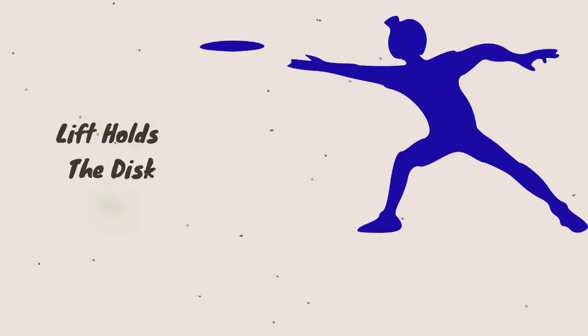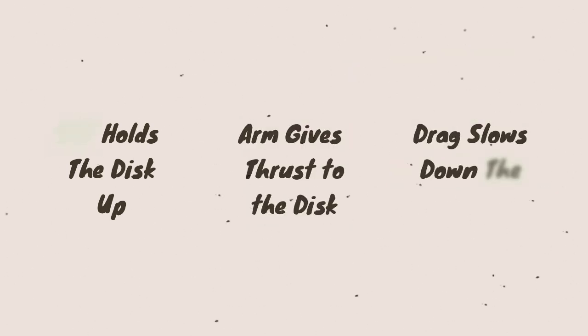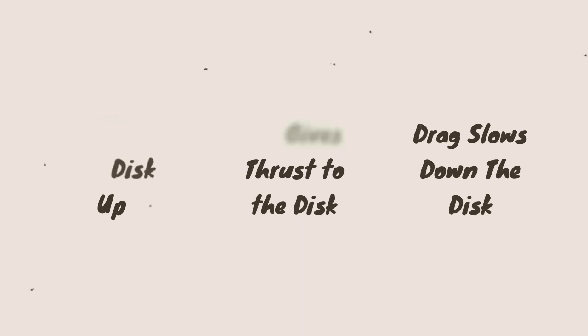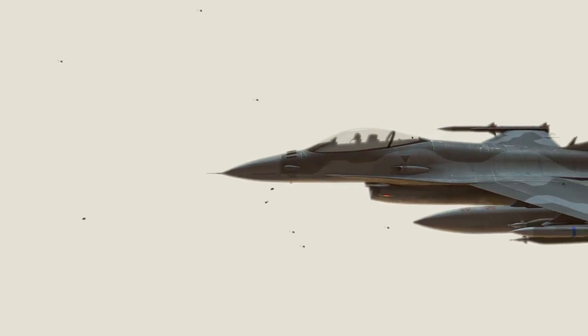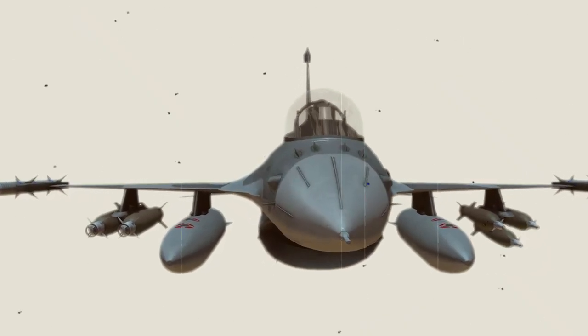As a disc flies through the air, lift holds it up, and with your arm you give thrust to the disc. Drag from the air makes the disc slow down, and the weight of the disc brings it back to the earth again. You see them every day: airplanes, jets, and helicopters, soaring, zooming, and even roaring through the skies. We may take flight for granted, but the science behind it gives us a better understanding of the modes of air travel.